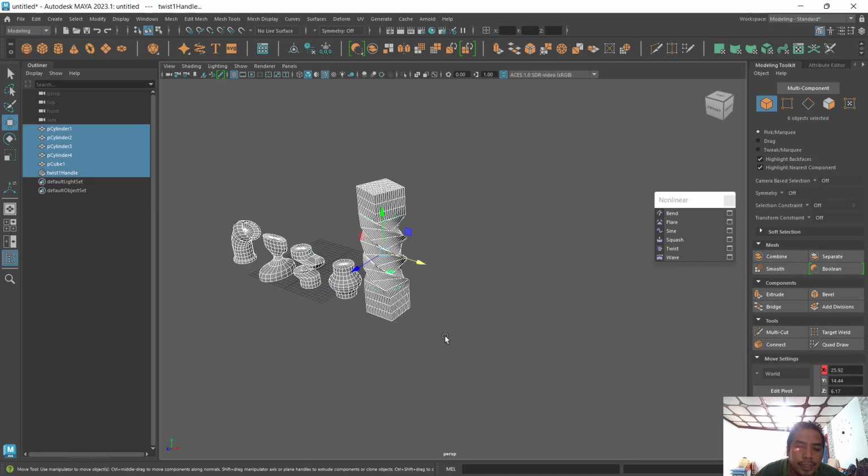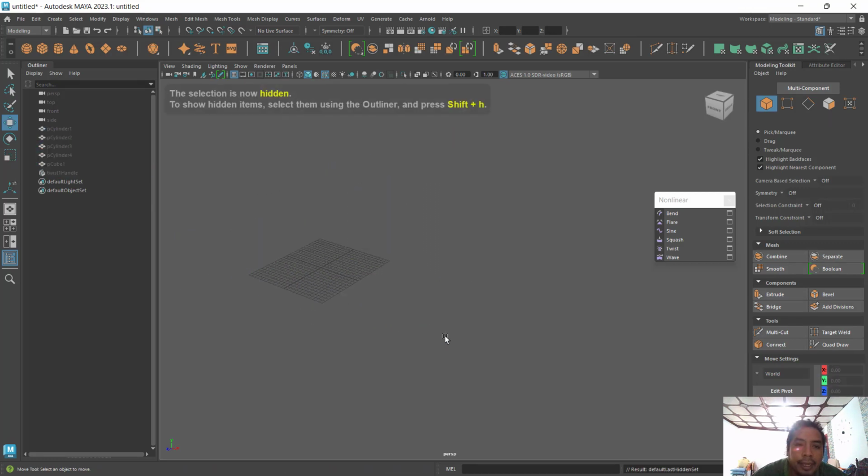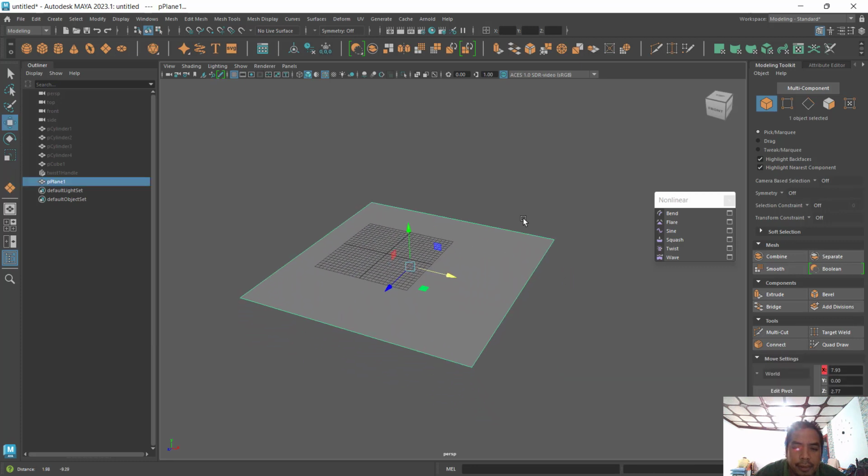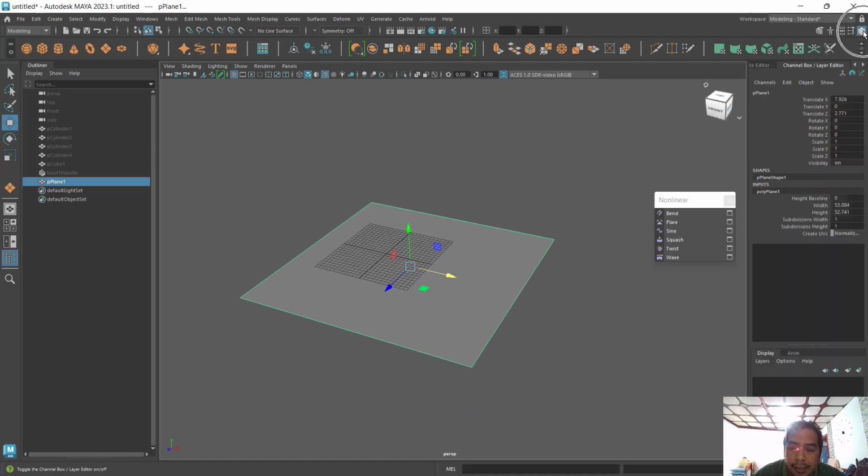let's hide all of these and let's create another object. This time, I'll create a plane. I'll just edit the plane in the channel box.